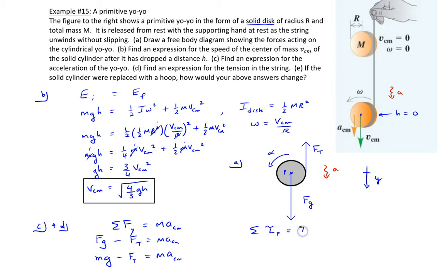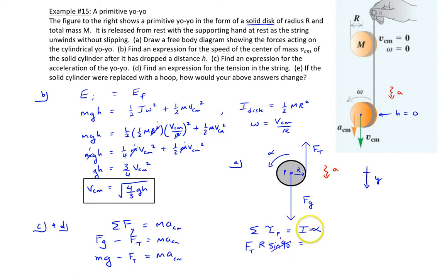And that's going to be equal to I of the disk multiplied by the angular acceleration alpha. Remember, the force of gravity is not going to produce any torque because it's the force being multiplied by the distance, but the distance r in this case is 0. So there's no torque being produced by the weight of the disk. It's only really a torque being produced by the tension. So our torque from the tension will be F_T multiplied by this distance r, and then multiplied by the sine of the angle theta. And that angle theta would be actually 90, which will cancel out to be 1.